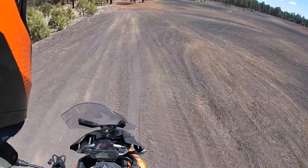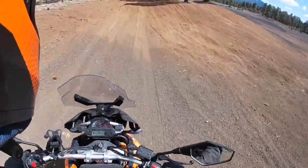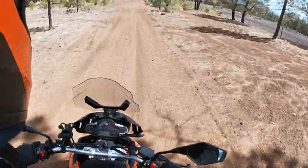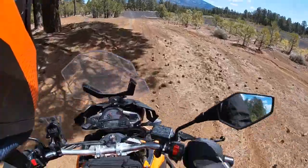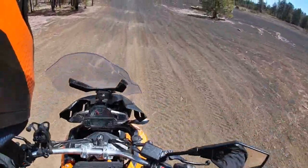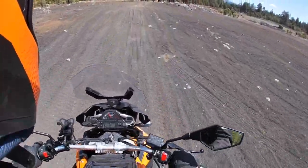However, this is a great entry-level bike. I mean, extremely good. So I just went around, and I'm about to hit some pretty big rolls up ahead here, and you're going to see the bike really go up and down. I'm standing up on the bike, leaning back, butt over almost the back seat, and I am just letting the bike roll underneath me, using my legs as suspension, and using my arms as much suspension as I can get. So almost throwing the bike forward over it just as you would a mountain bike, and it does extremely well.